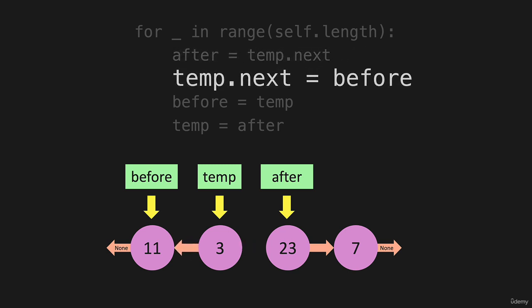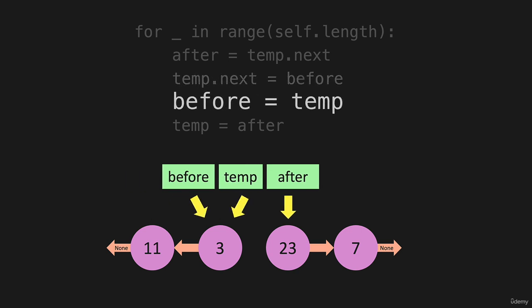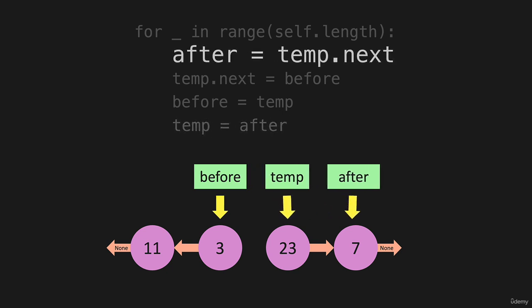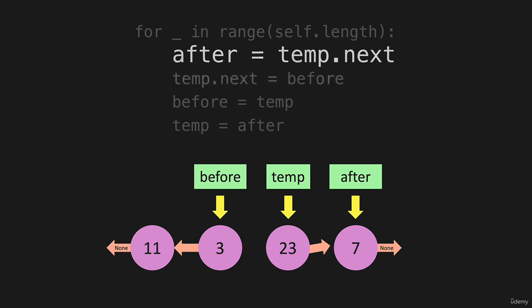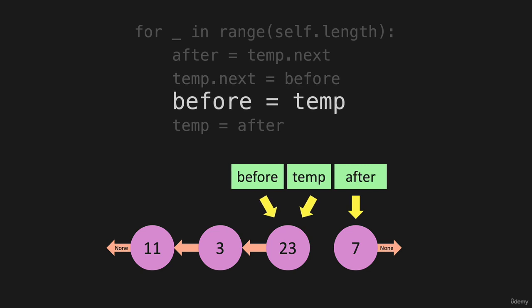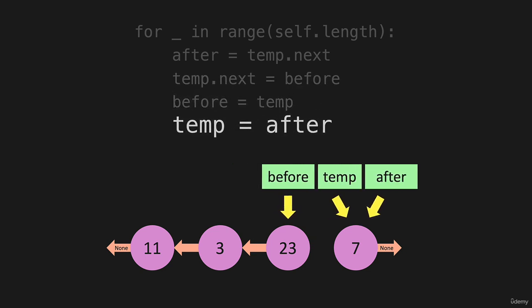Now you have a gap here. So after has to be moved over before you create that gap. And you have to move before up to temp before you move temp across this gap. So those 4 steps have to be in order. So now let's do it again. After goes across, we flip that arrow over, and we can't move temp up yet. We have to move before up first, then we can move temp over.